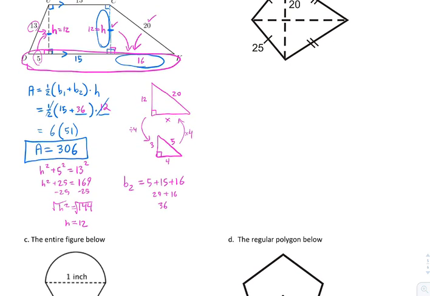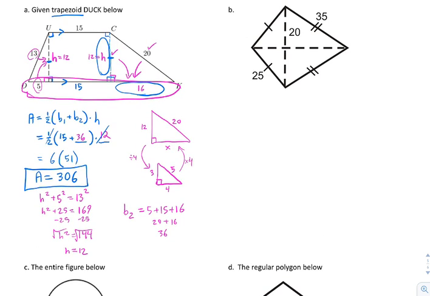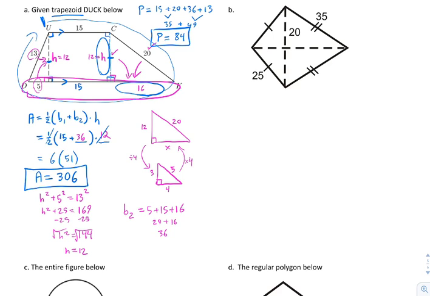All right. Now the perimeter is easier. Off to the side here, I'll do it up top. The perimeter is simply, let's start at a corner and just go all the way around the shape. So it's 15 plus 20 plus 60. Well, we know the whole base on the bottom is 36. We just figured that out. So let's just do the bottom base is 36 plus the other side is 13. So those are the 4 sides. So we've got 35 plus, and this becomes 49. So that's 70 and 14, so that's 84. So the perimeter is 84.